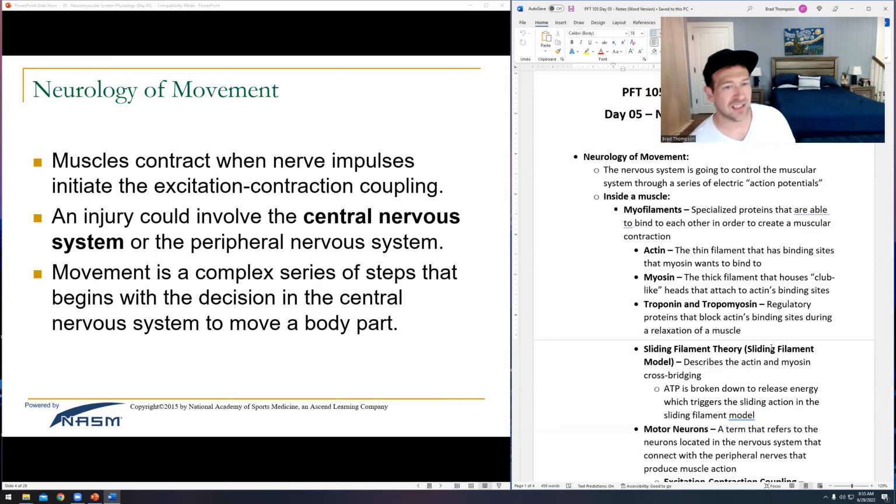So looking at the neurology of movement, right? We do know that your muscles are going to contract because they are under the control of your central nervous system, right? When I say control, what I mean is that your central nervous system is making the decisions necessary to consciously or voluntarily move your skeletal muscle. Like right now, I'm using the muscles in my jaw to open my mouth and my vocal cords, and I'm moving my arms around, all kinds of stuff. Right? This is all voluntary conscious control.